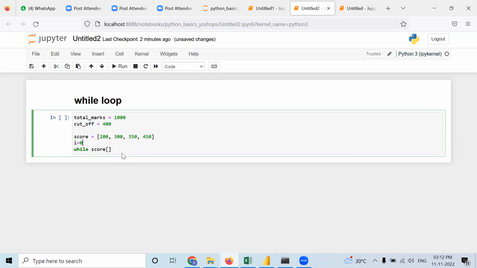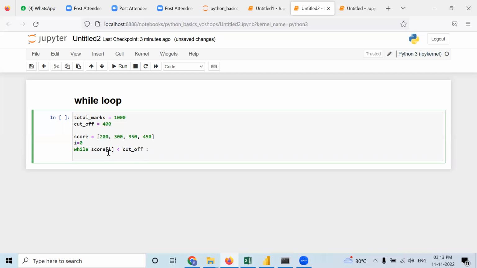Here, score I, it means 0 only. So while score I is less than cutoff, and then you have to put this colon. Always remember, never ever miss it, otherwise the loop will not be formed. Then enter. You can see a tab over there.